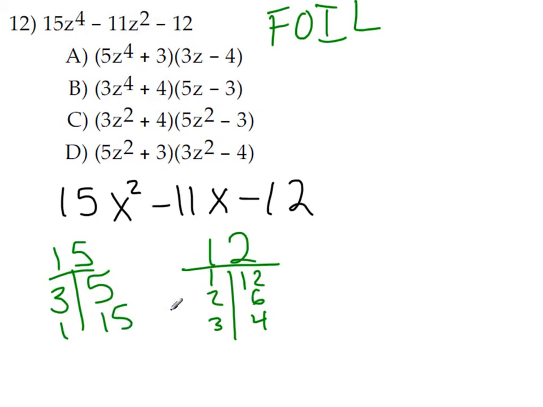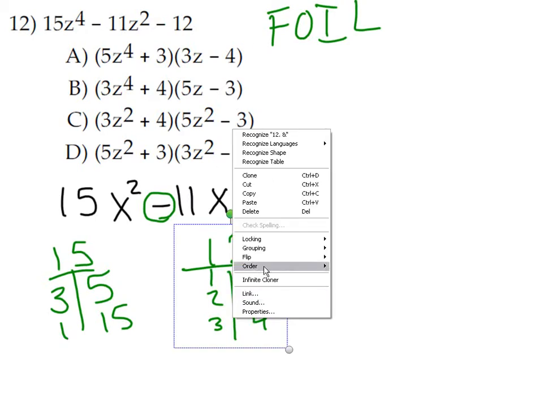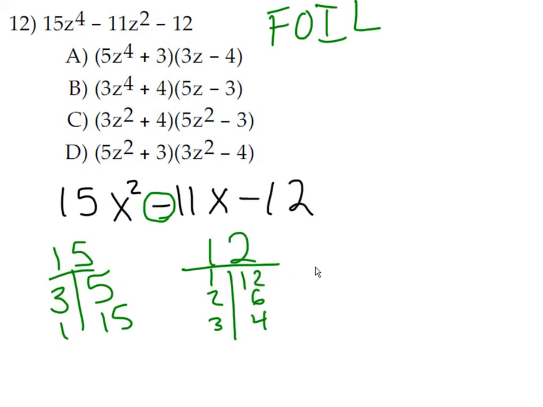Now we can be smart about this. Let's look at our signs to help us out. The b term is negative. So that means we want the larger factors. Oh, what have I done? Don't do anything to that thing. Go back to the pen. We want the larger guy to be negative.